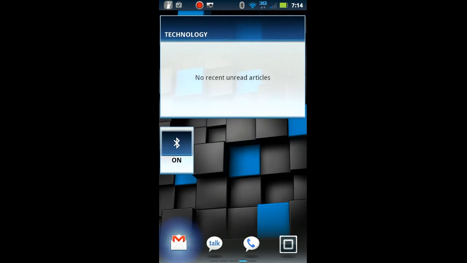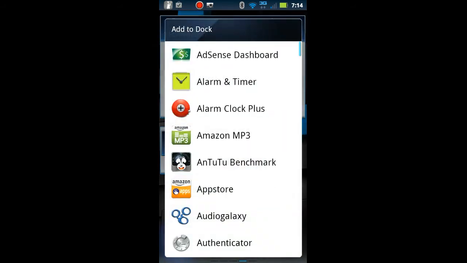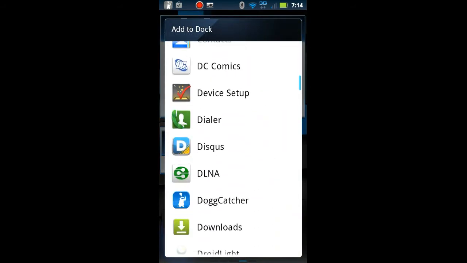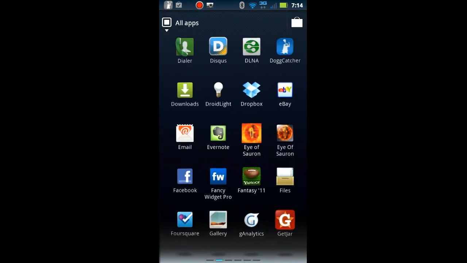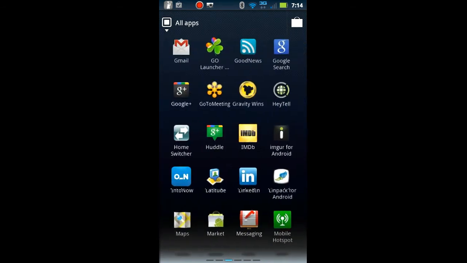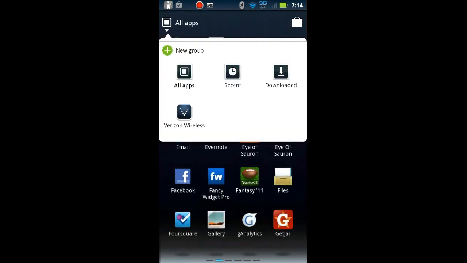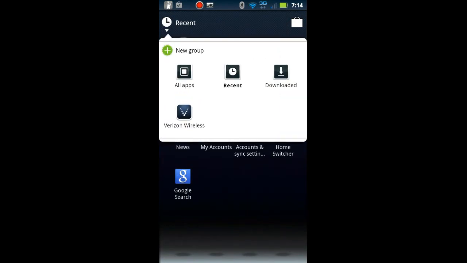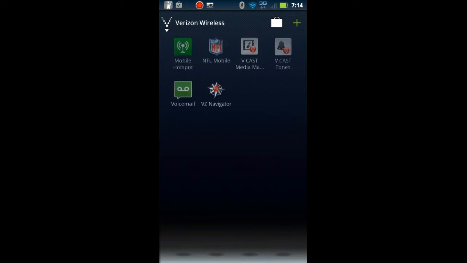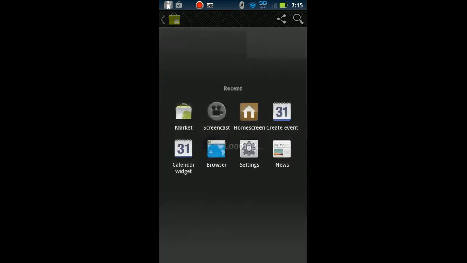Here on the bottom, you can change your shortcuts, something that we didn't have on older versions of Blur. It's kind of nice to be able to put the application you want there. This is the app drawer. It's customized, stylized, a little bit different than what we're used to. And you can choose different options there to show different apps. And of course, up there, that is a link to the market, something that we've gotten used to in Honeycomb that Motorola threw in here for us.